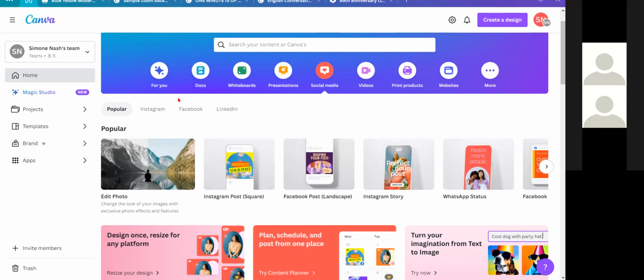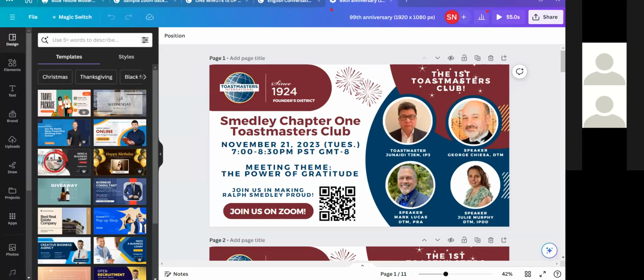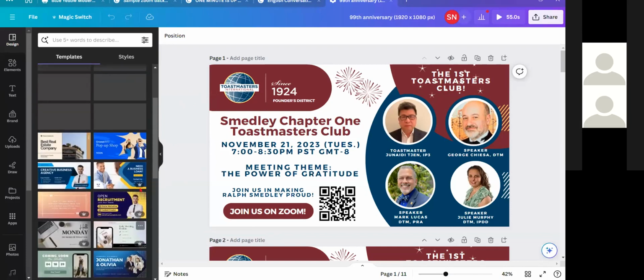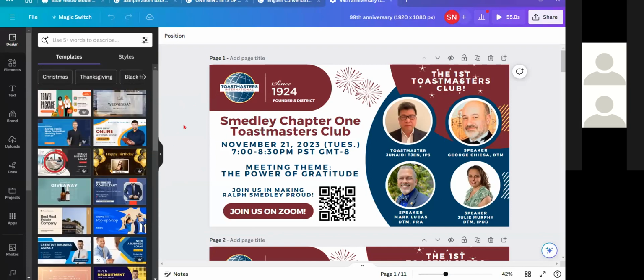All right, so let's come back to our graphic here. So this came from a template. Probably can't find the template anymore, but you see, I've done exactly the same thing as I've explained for the Zoom background and also the newsletter.